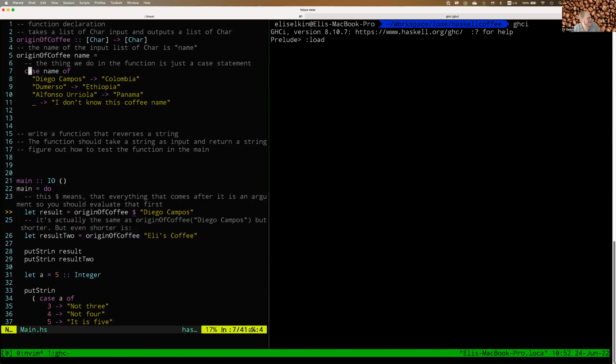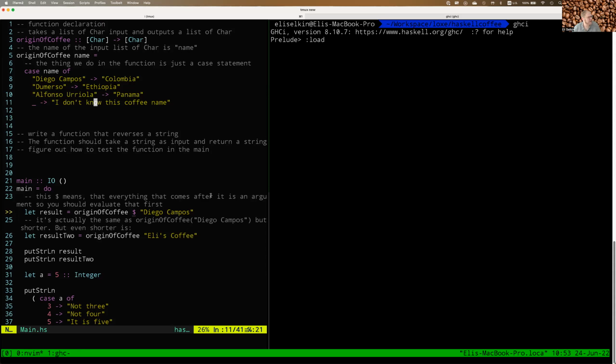And you'll see the highlighting is because of the Haskell language server, and it shows the strings in yellow here, and the single arrow here showing if it's Diego Campos pattern matched, then we get the result of Colombia. If it's Dumerso, then we have Ethiopia. If it's Alfonso Uriola, then it's Panama. And if it's anything else, then I don't know this coffee name.